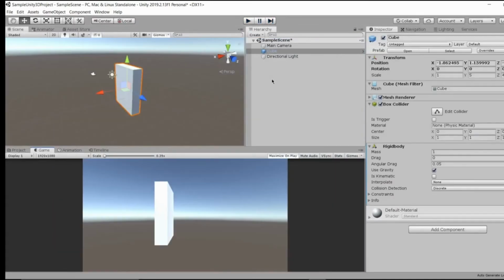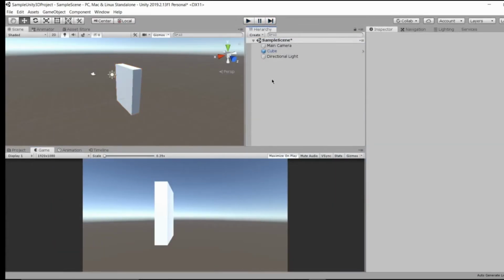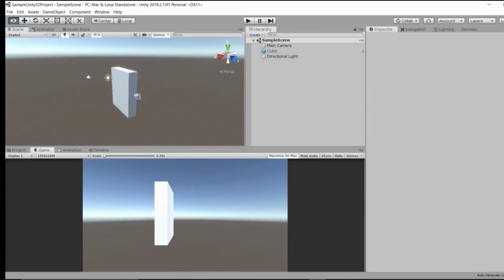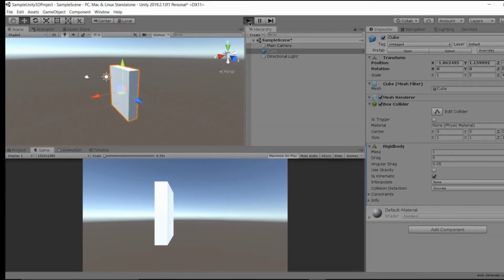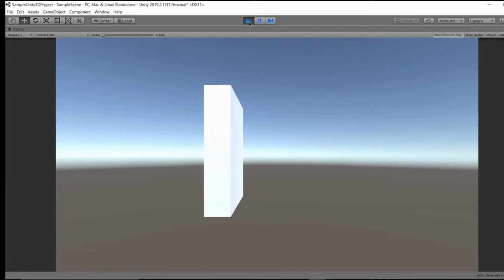Now if I pause the game, or you can say I just come back to my scene, you can observe those physics. What I have to do right now is, I don't want it to be influenced by gravity, so I would just uncheck that, and I want it to be kinematic. Kinematic means I want it to stay on a specific point, on that point only. So I would check on Is Kinematic. Now if I play the game, it is not going to get influenced by the gravity.